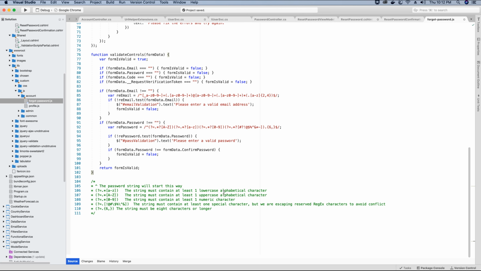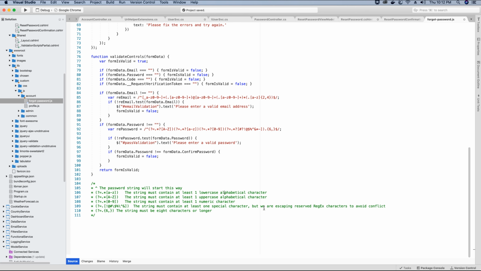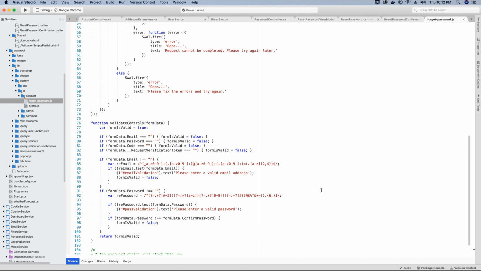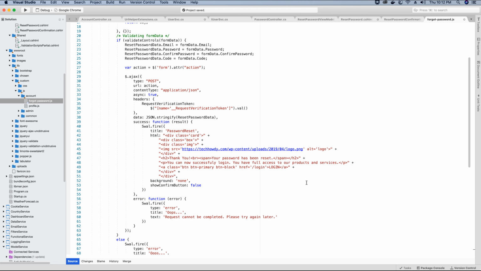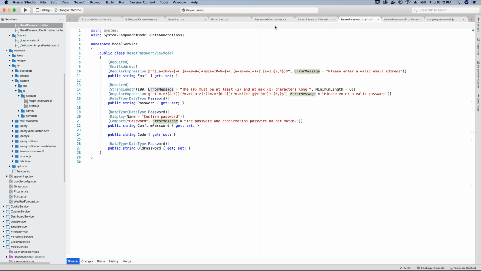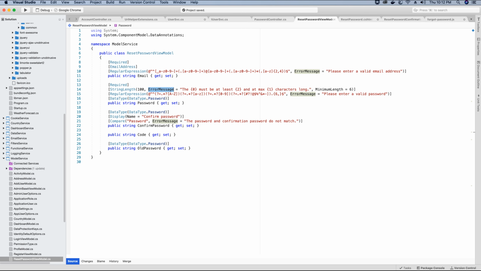So if you are wondering how these password parameters are set, it is set in the startup class, that is how we want to use the password in ASP.NET Core Identity, and you can go ahead and check it. It was already explained in the previous video tutorials. I'm passing the request verification token over here from the form, but I need to change this name from the form itself. That's because I have implemented an XSRF token as well.